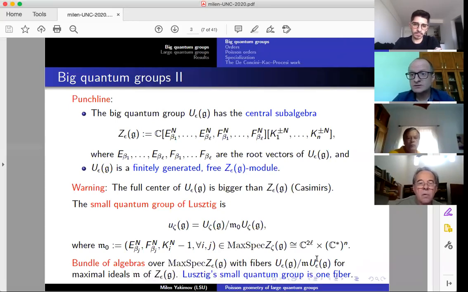And the intuition of De Concini-Kac-Procesi was, let's not study the small quantum group of Lusztig individually. Just study all these fibers and try to understand the irreducible representations of the fibers by the geometry of the underlying space and by using the degeneration method to go from a generic fiber to the special fiber that defines Lusztig's small quantum group.